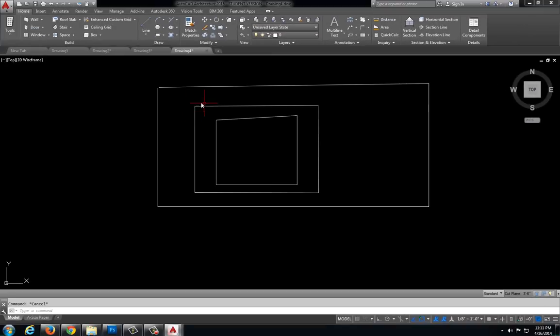Now this second square that we created when object snap was turned off, I think we got a little bit lucky in having that line up so accurately. In industry, if you don't have object snap turned on, your stuff is not going to be connected together, and that's going to pose major problems when your drawings go into production.